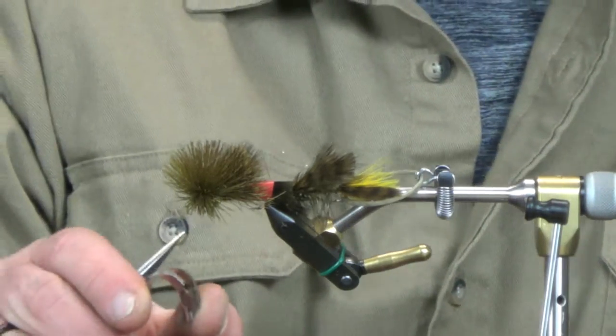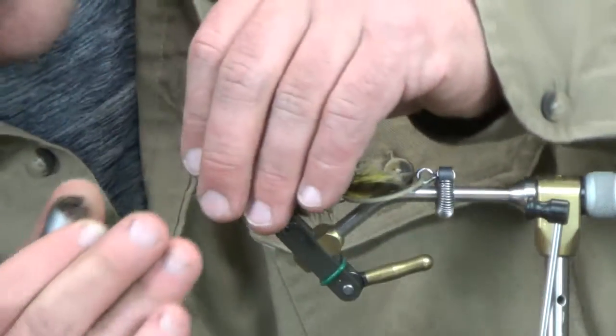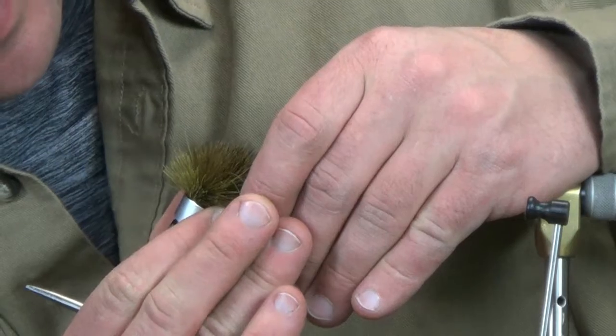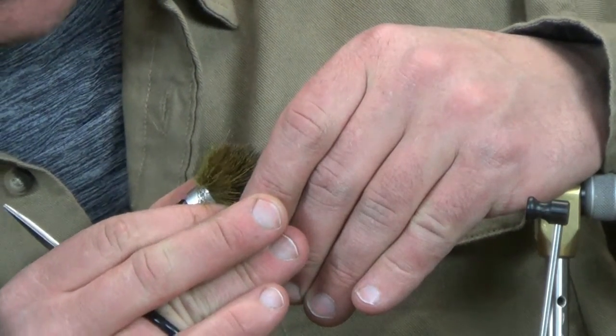Next up, we're going to make this little half moon with the thread. Find your eye, make sure that you are nice and centered, and then we're just going to push right through this back to our collar.